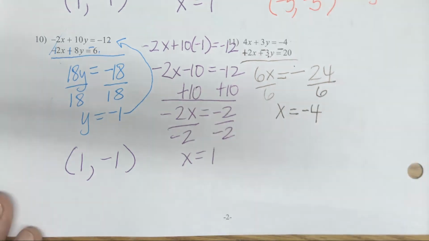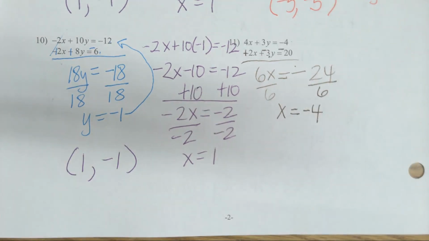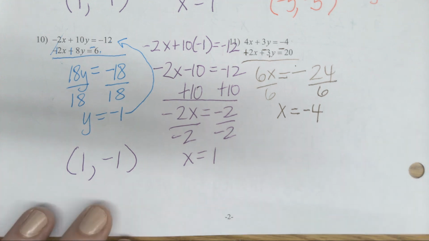And it feels like I'm changing this all the time. Now I got x. Last time I got y. It just depends on the problem, remember. Whatever you're able to eliminate, there'll be one variable remaining. So if you eliminate the y's, you'll have an x you're solving for. If you eliminate the x's, you'll have a y you're solving for. It changes from problem to problem.